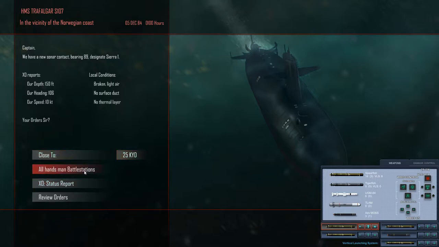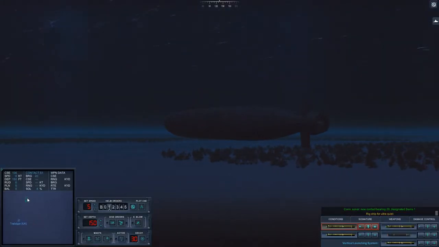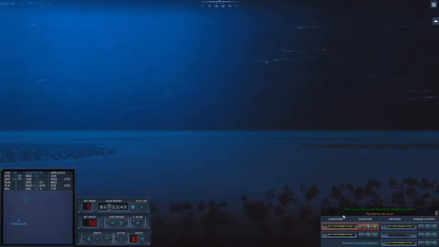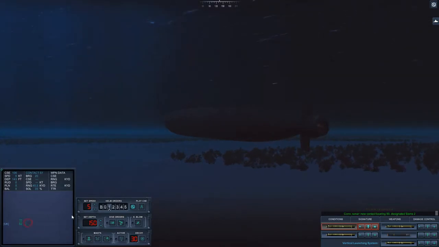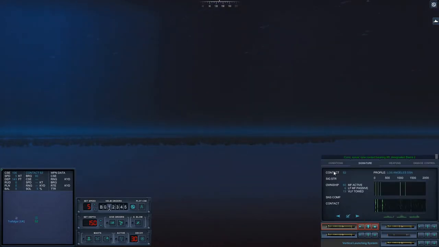Okay, 089. Let's get in there. Bring ship to ultra quiet. And, well, we had one at 089. But now we see one at... I don't know what she is. And I've managed to plane up already. Non-sonar new contact bearing 090. Designated Sierra 2. Yeah, let's check Sierra 2. Oh, it's very quiet.